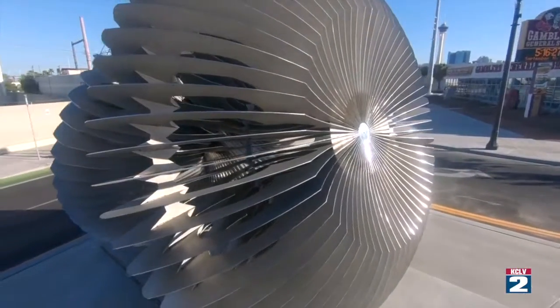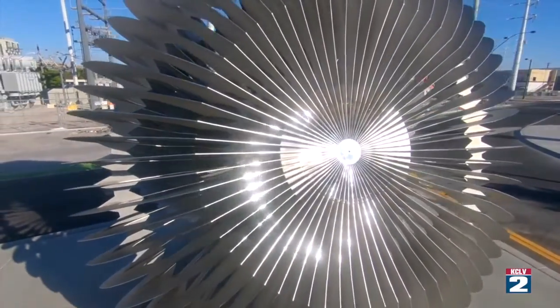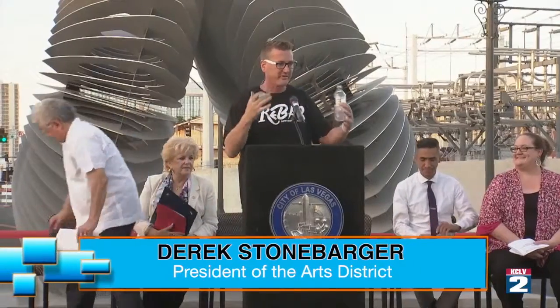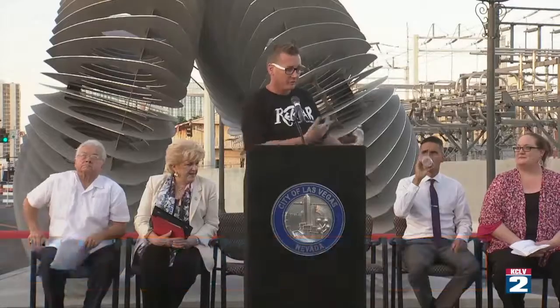The president of the 18b Arts District is not only thrilled with the new art, he's particularly excited about it being done by one of our many local great artists, instead of calling on a world-renowned artist to do the creating. I oftentimes think if we can give them the opportunity to use some city grants or city funds to hire a city artist, somebody who lived here for 30 years, then we can make a world-renowned artist.